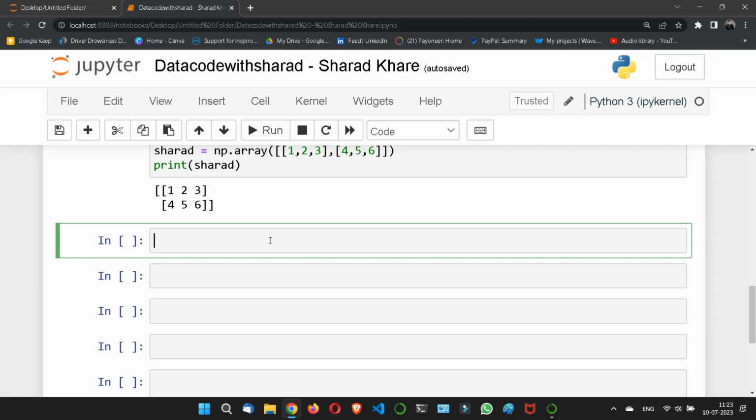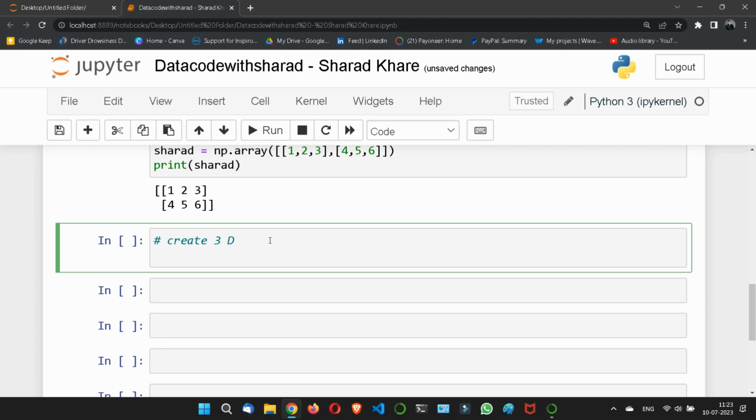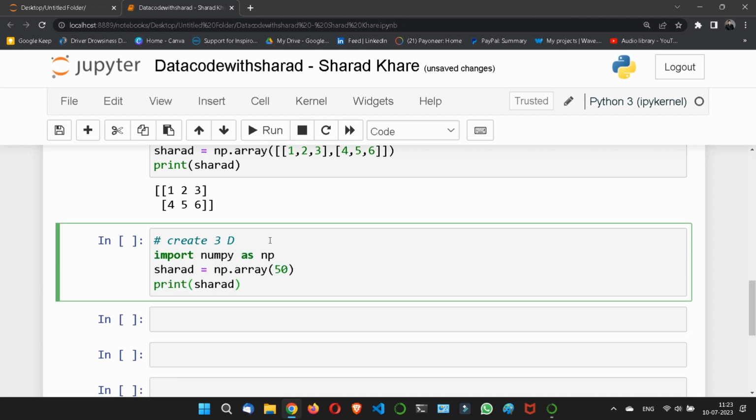Okay, so now let's create three-dimensional also. The concept is almost the same. For 3D we will create it with two-dimensional arrays, both containing arrays with values of 1 to 6. Let's paste this first, and here look very carefully.